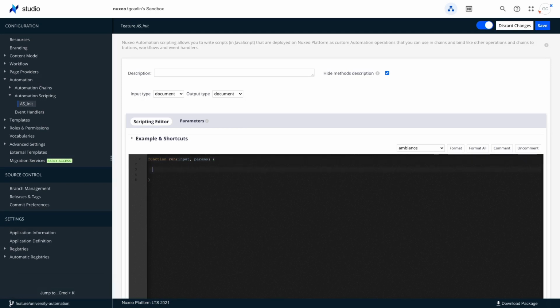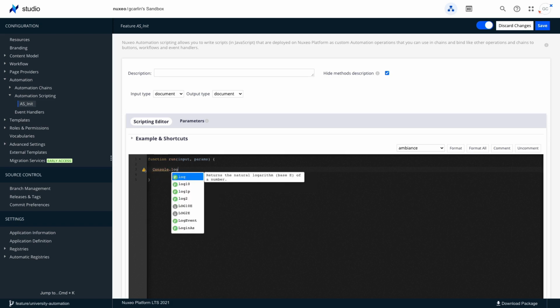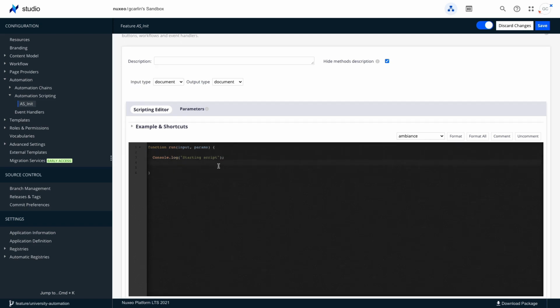Let's make some script now. First, I will indicate to the user that we are starting the script. I will just simply use a console.log instruction. I need first to clean all the existing domains that exist in the platform so that we can start from scratch.